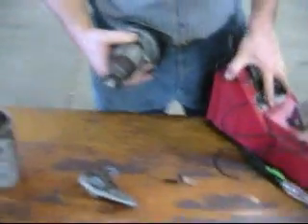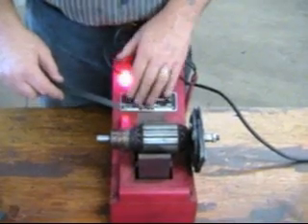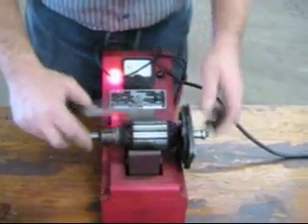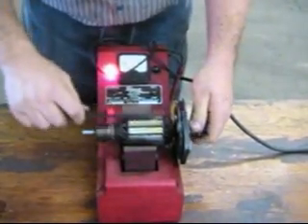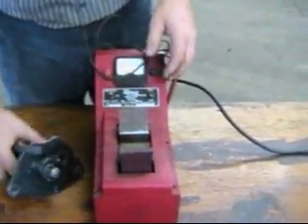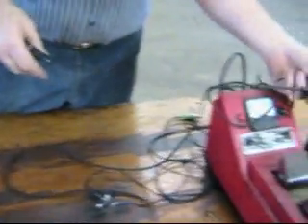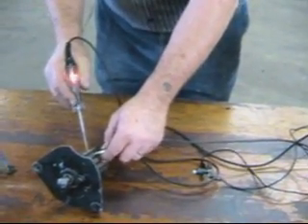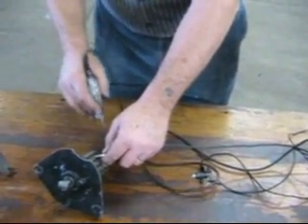Here's our growler — you don't have this at home probably. It's called a growler because that's what it does. Here's the old piece of metal you use to feel each of the segments and see if it's magnetic. If the armature's faulty, you get a certain amount of magnetism that comes through. At home, you can check the armature with a test light — metal to metal it's hot, but the commutator segments are not shorted to ground, and they shouldn't be.